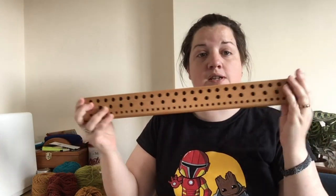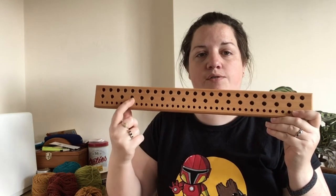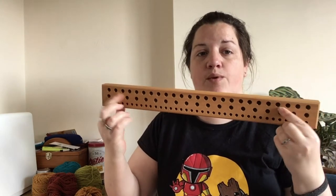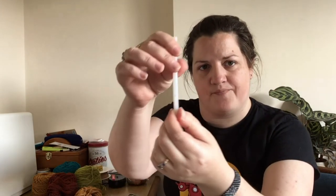And it's a bit of wood with lots of holes in different sizes. So we've got thin, small holes and larger holes with different spacing as well. So that's how you work out your gauge for the loom. It also comes with a series of rods. Now, some of the rods are doweling and some of the thinner rods are this kind of plasticky flexible stuff. I don't know exactly what the material is, but yeah. So that's all that there is to the peg loom.